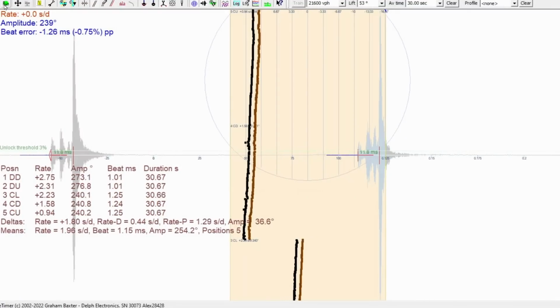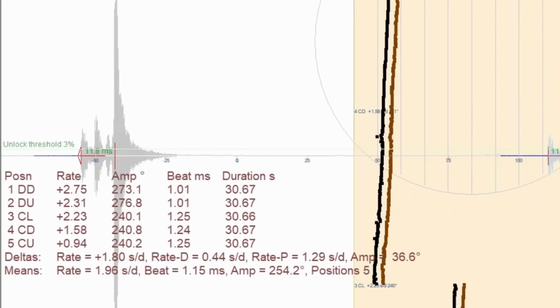So now I'm going to run all the positions, and I want you to look at this. We have a delta rate of 1.8 seconds a day, which is incredible. And now our average daily rate is just under 2 seconds a day at 1.96. And again, the delta rate is an indication of how well everything's working together. And you can see this in the numbers. The difference in our dial positions is less than half a second. We're just over a second on the delta of our vertical positions. The delta between the dial positions and the vertical positions is just over a second. I mean, it's like a second and a half, a second and three-quarters. So those are all really strong.